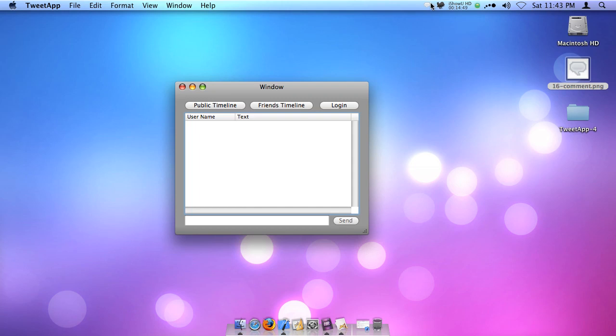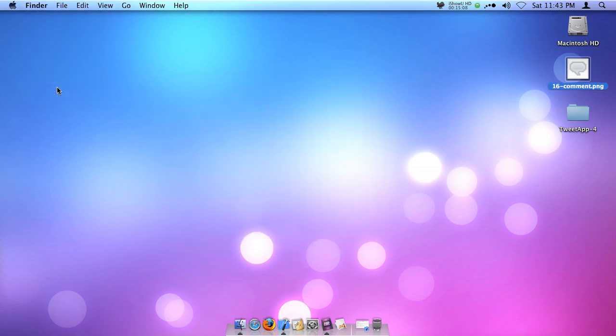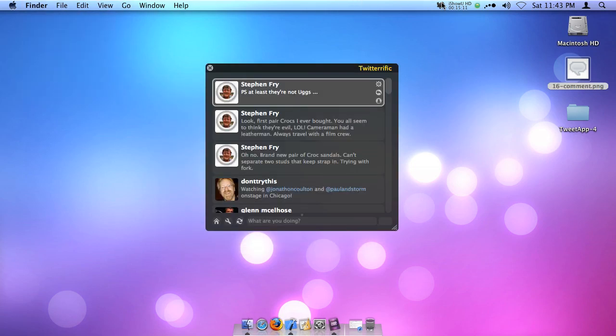So now that we've done that disclaimer and told you that Apple says don't do this, we're going to do it anyway. The next thing we need to do is get it out of the dock. And this is where another little warning comes in. To demonstrate that warning, I'm going to show you Twitterrific. So we'll close our application and open up Twitterrific here.